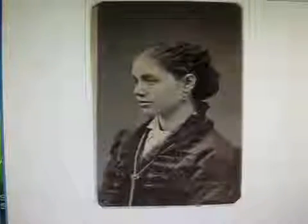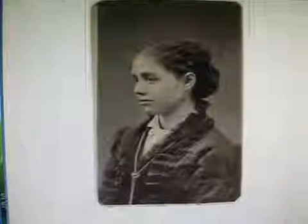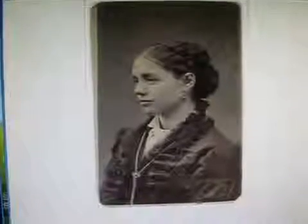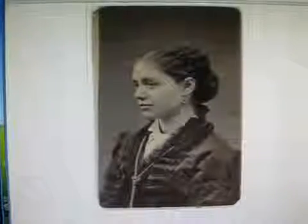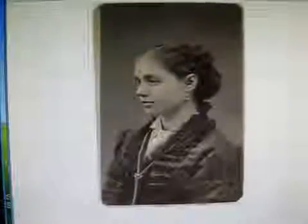Oh, and here's a portrait of a lovely young lady, very lovely. From, again, we were talking about 1870, 1865 on this one. This was a little smaller version called a CDV, which actually predated the cabinet photos, which I said began around 1870. This was in the smaller version, which were prominent between 1860 and 1870. So that is probably from about 1860 to 1870.